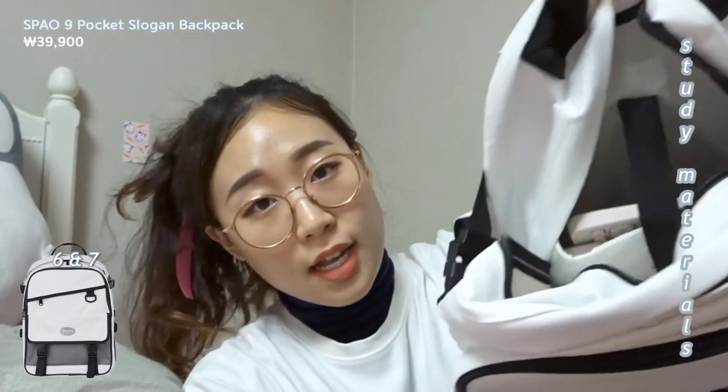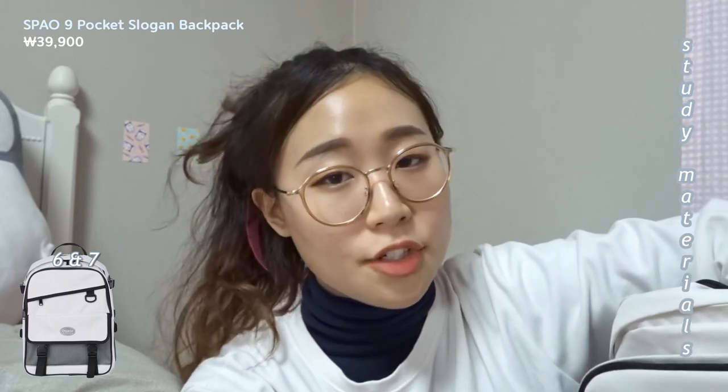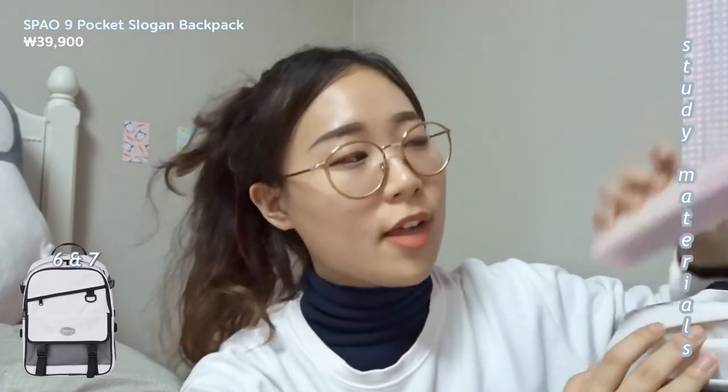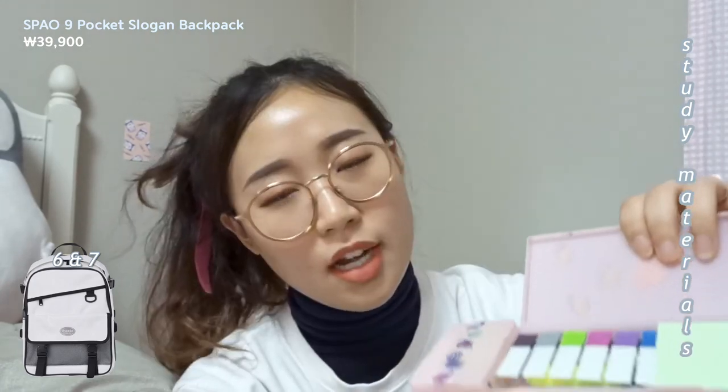This is where all of my study materials would be. It actually has another compartment inside, which is usually for laptops, but ever since I got my iPad Pro, I don't carry around my laptop as much, and I also edit my videos from my iPad Pro. So yeah, I don't use my laptop anymore. I don't have paper at all in my backpack unless I need to print out something for my classes, or if I need to print out something so that I can actually start highlighting and intensely memorize. So all I have in the big pocket is my pencil case for just in case purposes, maybe if I want to print something. I don't have a lot of stuff.